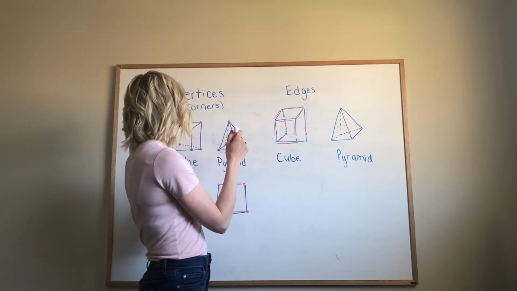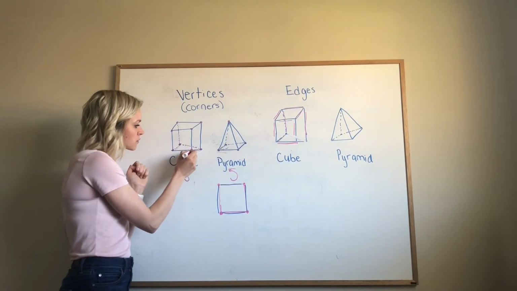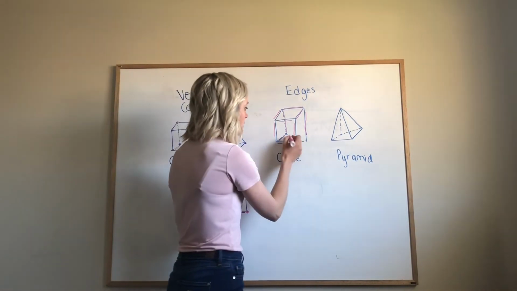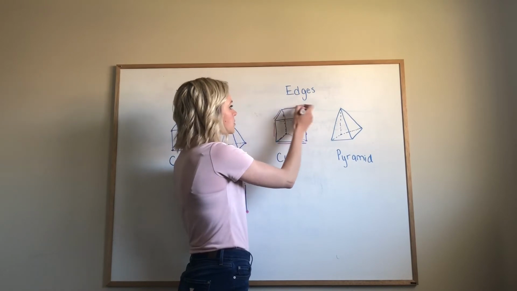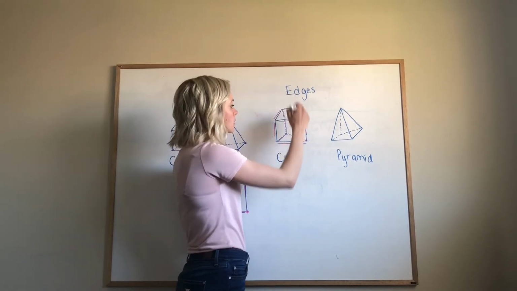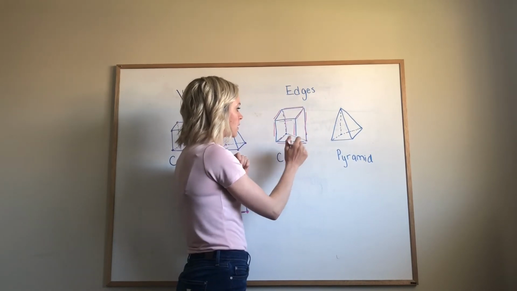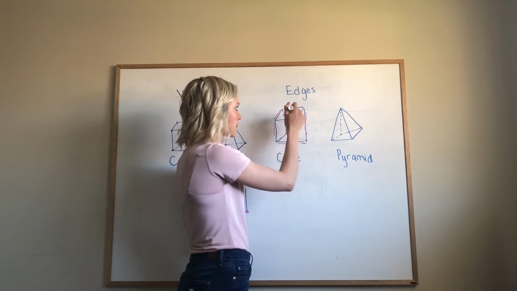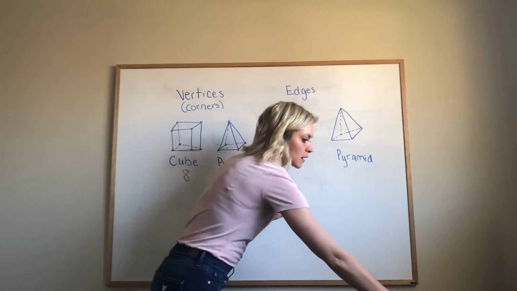One, 2, 3. Here, let's use this one. So we have 1, 2, 3, 4 that make up the front side. Oh, that's the one I missed. This one. Here we go. So we had 1, 2, 3, 4 making up the top square. 1, 2, 3, 4 making up the side square. 1, 2, 3, 4 making up the front one. And then the ones that connect it all together, making 12.